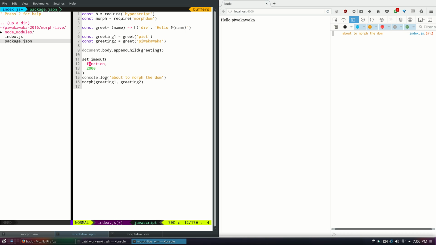So our function doesn't take any arguments in our case. And it's going to be the stuff in here. Cool. And that is a minimal morphdom setup with Hyperscript.